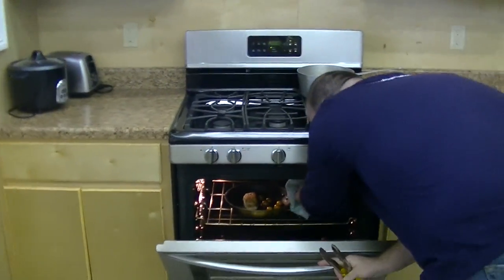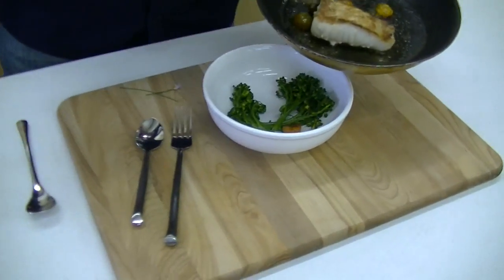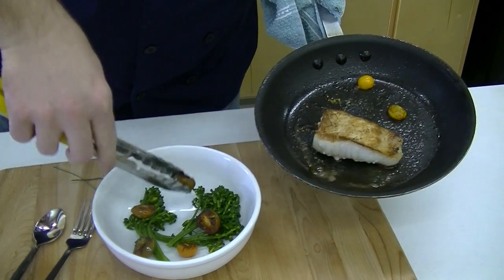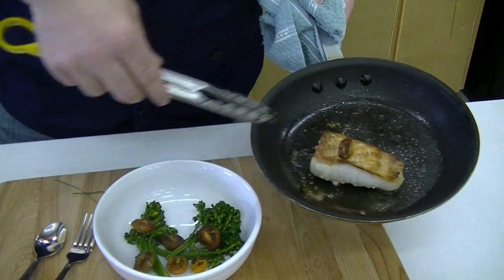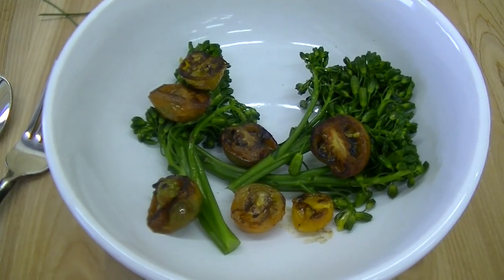We've been in the oven about four minutes. I'm going to go ahead and pull it out, get the tomatoes out of the pan, put them in the bowl, and then pop the sea bass right back in. Hot pan, hot handle — I just want to flip the tomatoes up. That's all we're looking for: a nice little char on the tomato. It's really softened up and will give a little bit of depth of flavor to our broth once we plate the dish. We'll get our fish back in for about another four or five minutes and we'll be good to go.